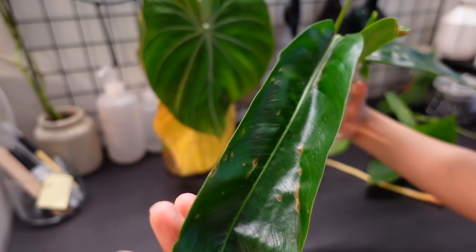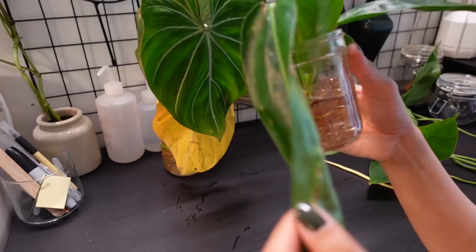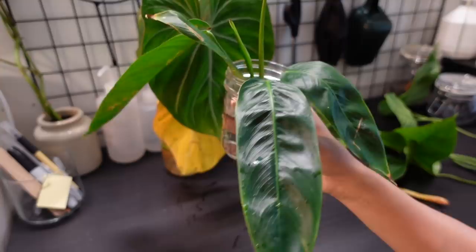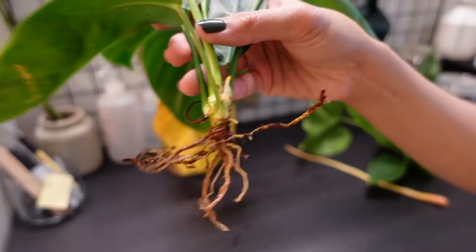And all of these brown spots are where it was folded in the box. And yeah, I was not really impressed by the packaging of this considering the price point it was at, especially. But you know, their plants still grow, whatever. This one is doing a lot better than I would say the other ones in terms of rooting.